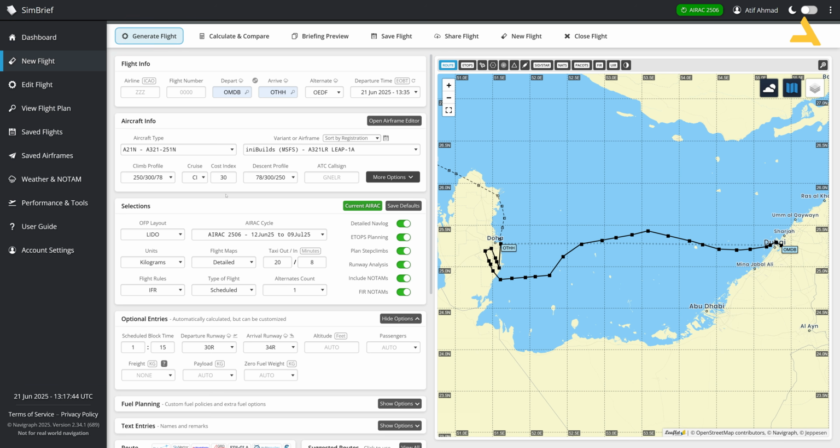But just remember this thing, that if you select a higher cost index, then it will take the plane some time to get up to the top of climb, because at a higher speed, the vertical speed is compromised. So it will take the plane some time to get up to the cruising altitude. So that's why I use a smaller number, as it's a very short flight. I just try to get up to the cruising altitude as soon as I can. So maybe I can use even 20 for this flight. As you can see, the block time is 1 hour and 15 minutes.